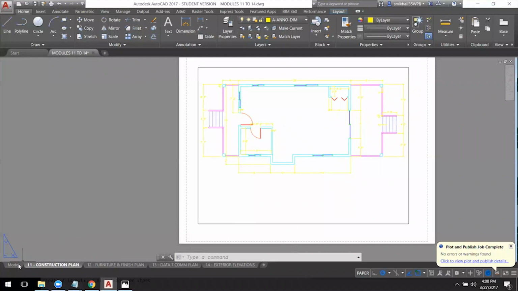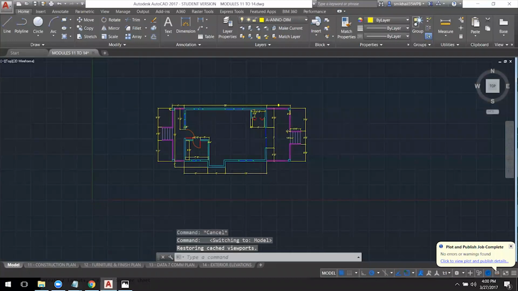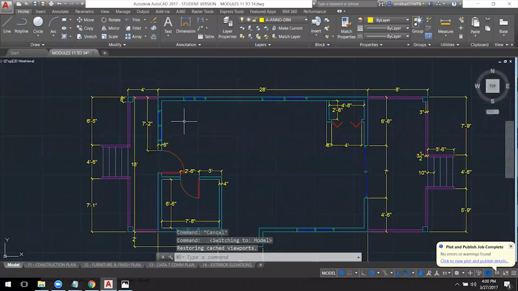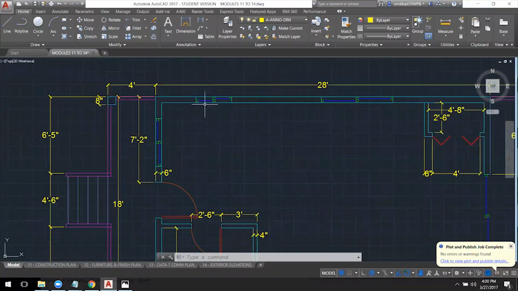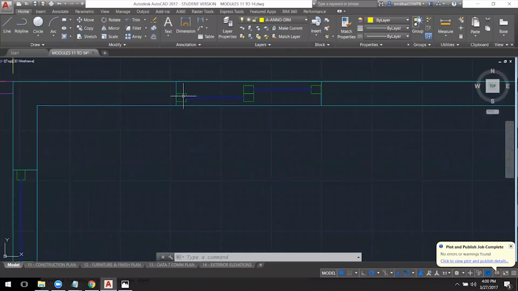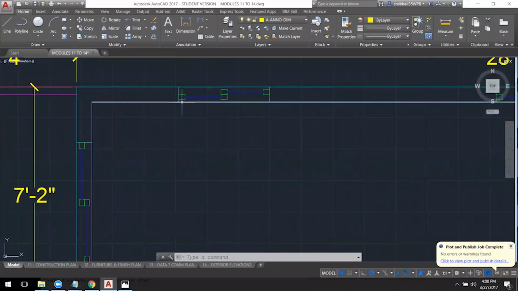Last but not least, and we'll finalize the module for this week, is to add hatches. We'll hatch only our walls and our column. Generally, we hatch anything that we're cutting through. In this case is the walls and the columns. And we do hatch the frames as well of the window because we are cutting through them.